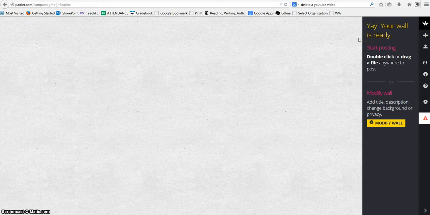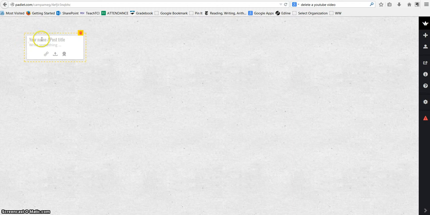So basically a Padlet is a wall that you can post things to. It's not guaranteed that you're going to keep everything where it is when you start it, so when you close the Padlet and open it again, things could shift around. All you have to do to add something to the wall is double click it, and then you can create almost like a sticky note. You can upload pictures, or you can take a picture from your video or from your camera on your computer.